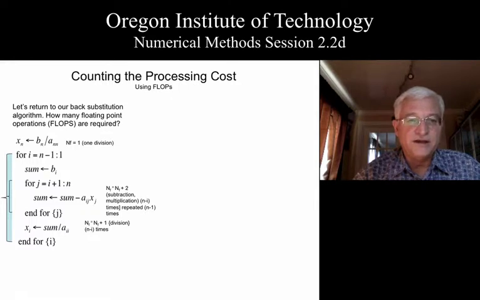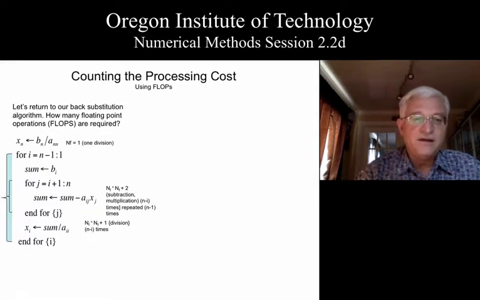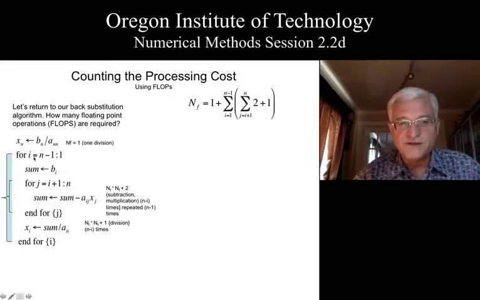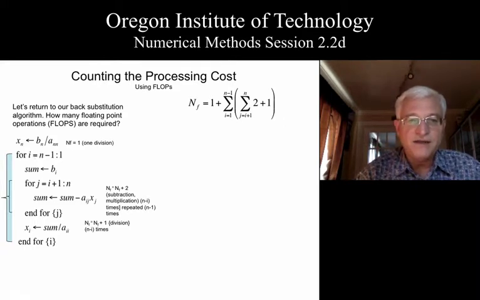There's a better way to do it, and that is to do it theoretically. I can literally write a formula that involves sums of every time I produce some arithmetic computation. So to explain that, I'm just going to stick it up there. It looks kind of ugly, but it's really not as bad as it looks. I simply go through this code, and every time I find a floating point operation, I add a counter to my formula. So I start off with a 1 for this initial floating point operation. If I come across any kind of a loop, whether it's a for loop or a while loop, doesn't matter, I determine how many times that for loop will pass through the algorithm.